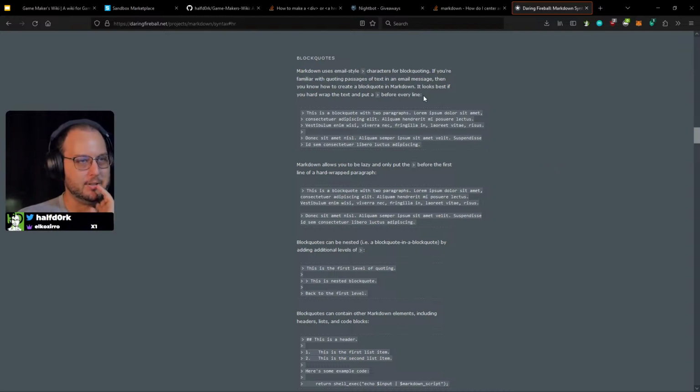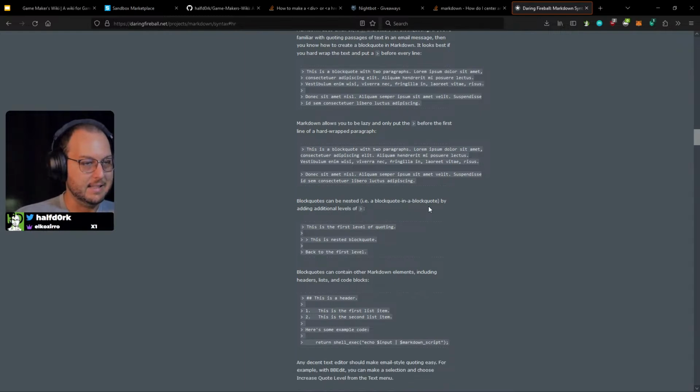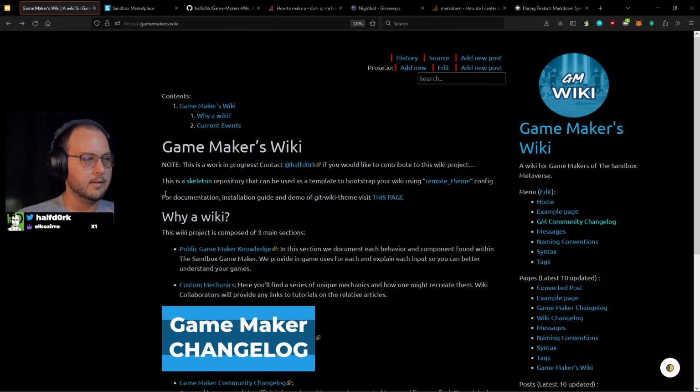So we're doing a block quote before each line. Markdown allows you to be lazy and only put the point behind the first line of a hard wrapped paragraph. Okay. They can be nested. Very good. So we'll try nesting this last one.